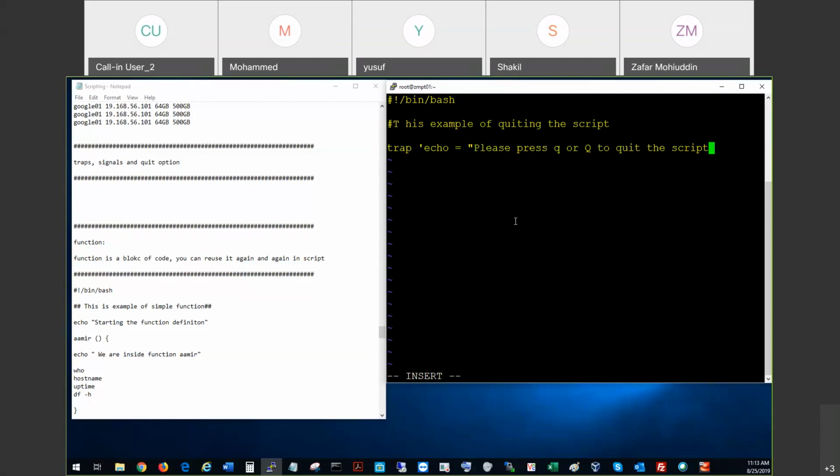And then right after that, you have to put this there: SIGINT, that means signal interrupt, and SIGTERM, signal termination, SIGTSTP, signal trap. Okay.